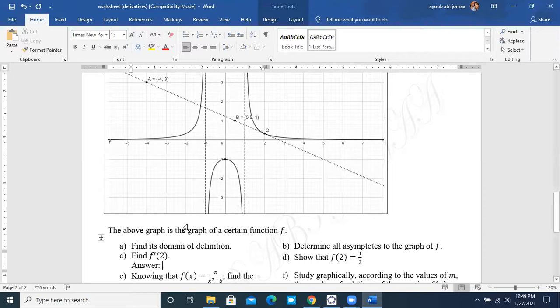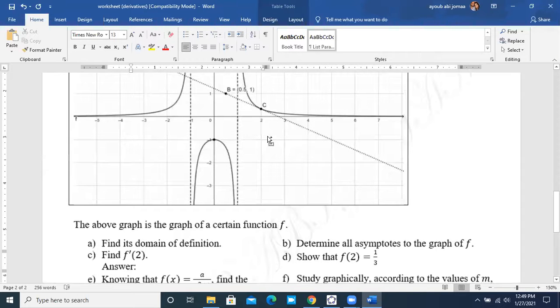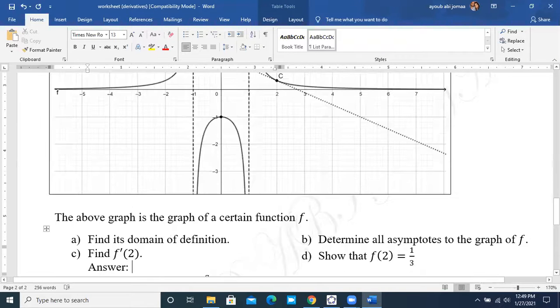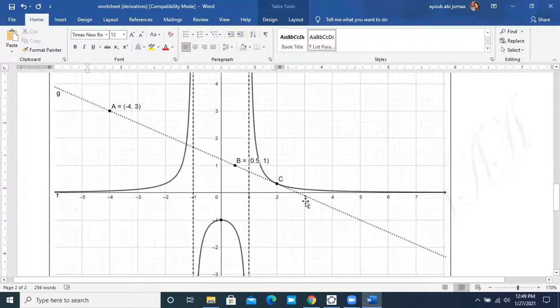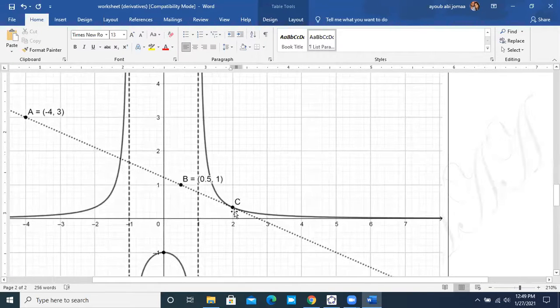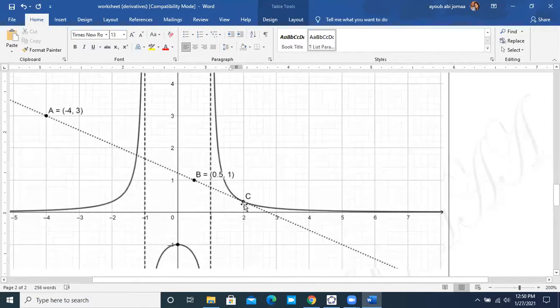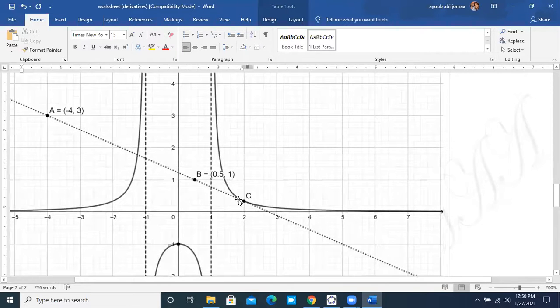Do you have the coordinates of point C? Even graphically you can't find it. Let me zoom in a little, to show that it is not clear, for example, that it's 1 over 2. We don't have an exact value here. If you use the grid here, it's not 0.5. It's a bit above 0.5, some fraction. And this is f of c, and this c is also not exact.